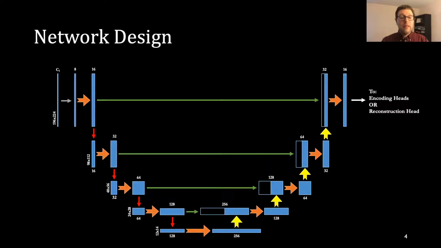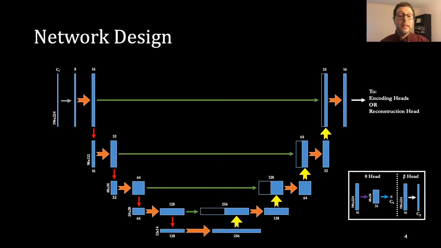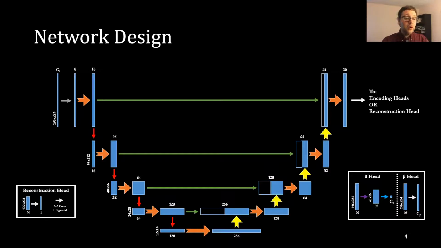Before we get into the training method, let's talk about the network design. Specifically, we have a simple UNet, which is reused, or at least the architecture is, between the encoder and the decoder. And we can see the only difference here is on the output value, where it will either go to the encoding heads in the encoder, specifically a theta head, which has large unpadded convolutions to reduce the dimensionality of theta, or the beta head, which uses small padded convolutions to create a beta tensor of a channel depth C beta. On the reconstruction head, we can see that we have small padded convolutions to create our output image.